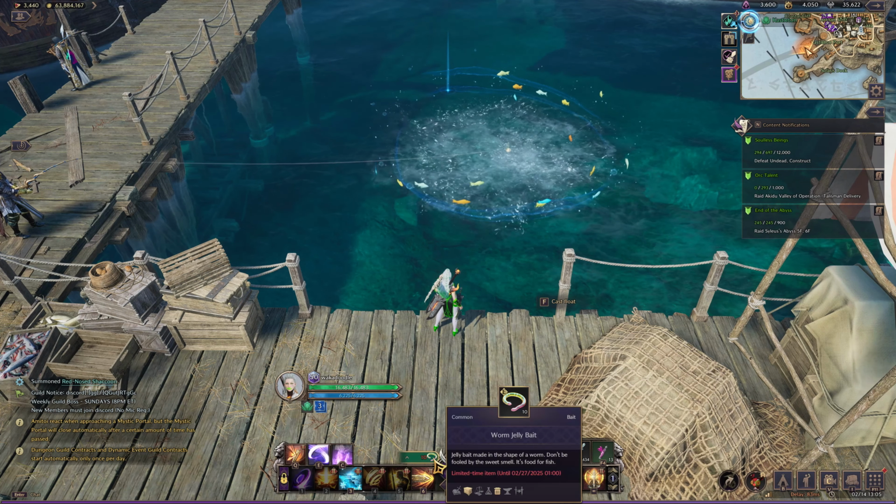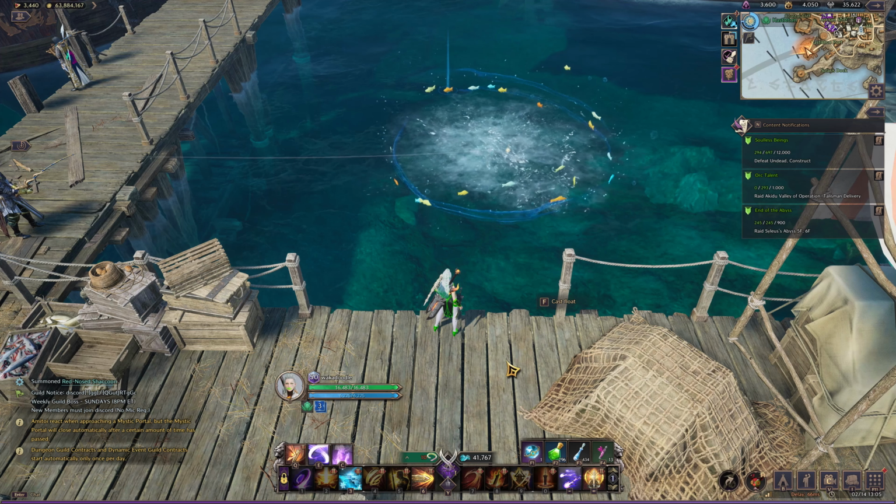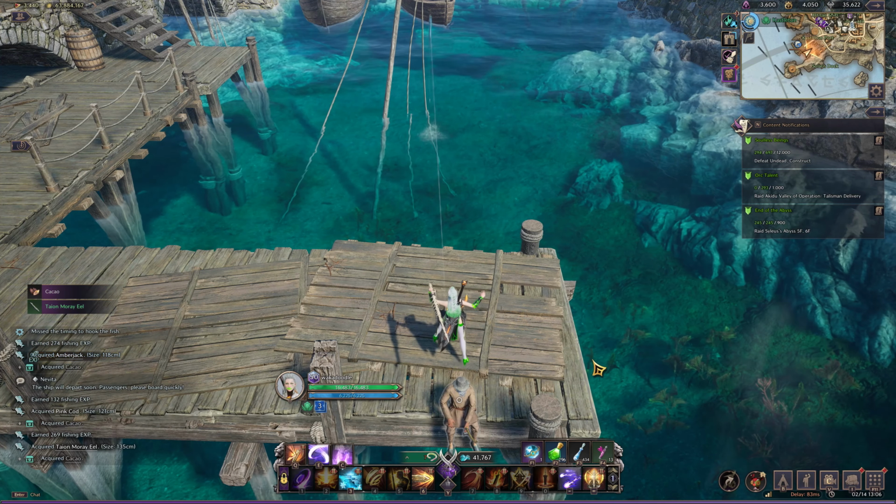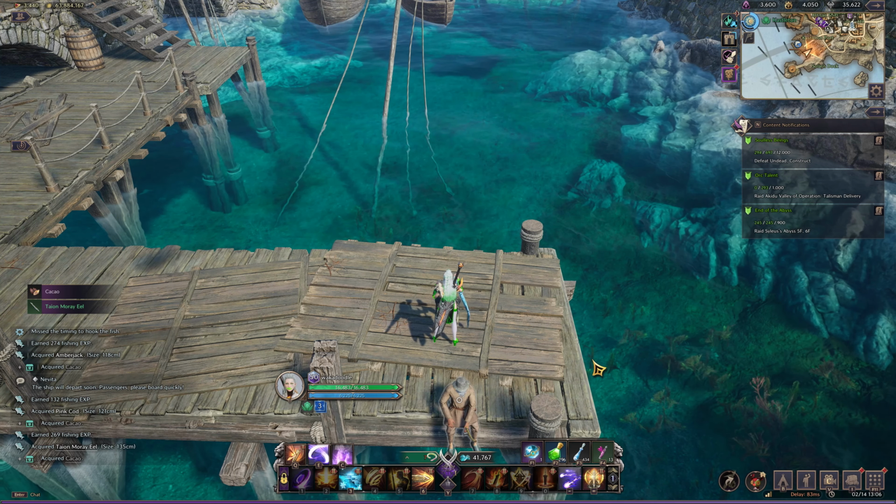If you're wondering where to get the cocoa, there's a couple of ways to get it. You can fish with the new bait. Every time you catch a fish with that new bait, it is going to produce cocoa, whether you're fishing at an epic spot or just a regular spot on the map.